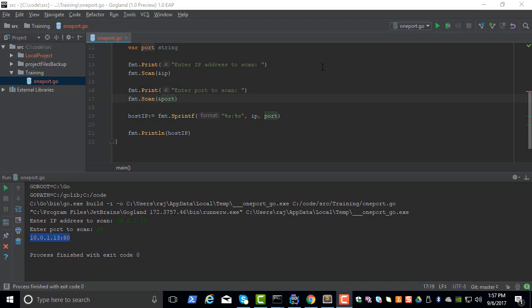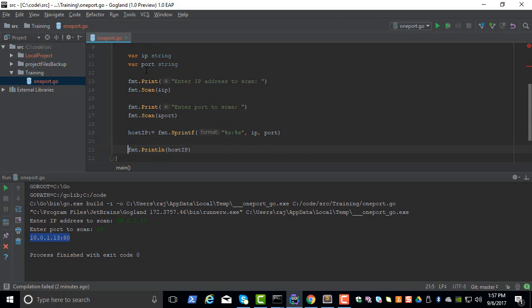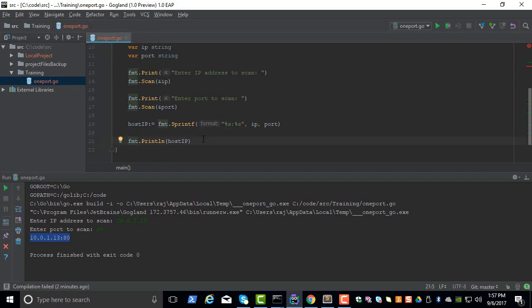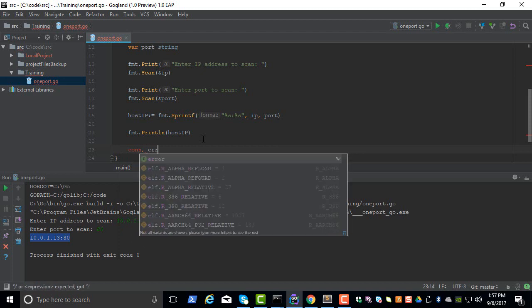So the next step is to call that DialTimeout function which we saw. For that, let's remove this line because we're going to use it. So we are going to call a connection. I will explain what this is in a minute. Error.